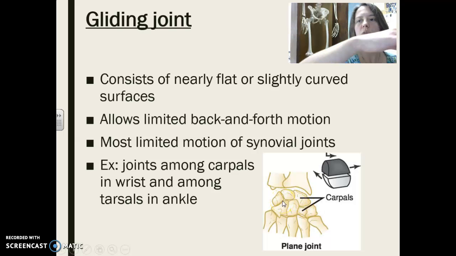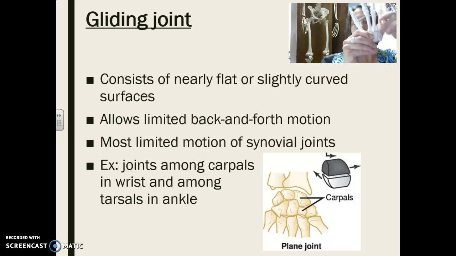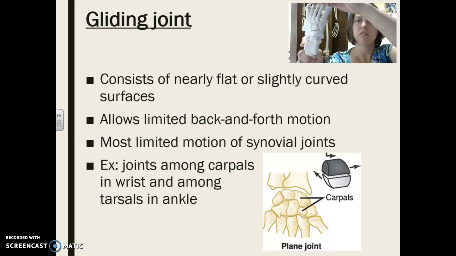And so when you are moving your wrist, those 8 little bones are kind of sliding past each other right in here. So again, if you were moving your wrist, those little bones can slide past each other just a little bit. And then the same thing is happening in your foot. As you can see in your foot, there's a little bit of back and forth motion among the tarsal bones as your foot moves.